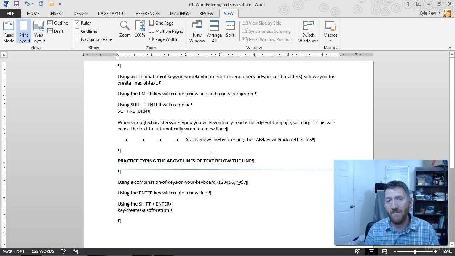So again, using this combination of keys on your keyboard, Enter, Tab, Shift Enter, your space bar, helps you to organize and place content into your document. So try this out. Download the example file, just copy the lines down below and pay close attention to the keywords in there like Enter and Shift Enter and Tab. Try different characters. Try numbers and text. You can even write your own sentences if you like. But I've given you some examples here that you can just follow down below. Try it out. Get comfortable adding text content to your document.